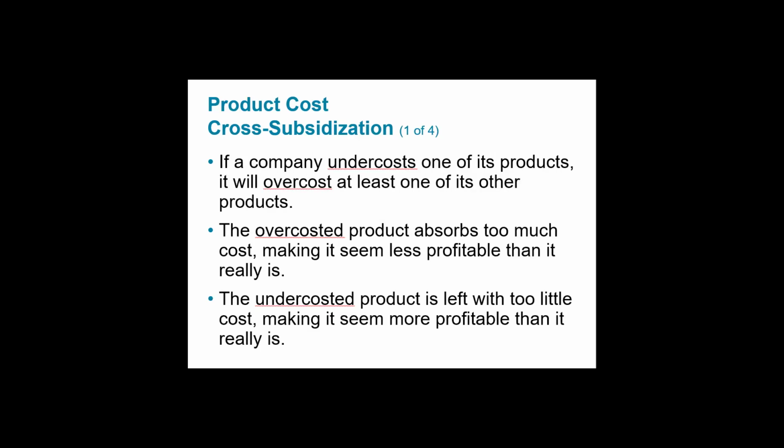Cross-subsidization causes problems for businesses. The greater the degree, the bigger the problems are likely to be. The manufacturing overhead costs that are allocated are included as part of a product cost. Therefore, they're included when we look at the profitability of a particular product. Some products will show higher profitability than they should, and others will look like duds when they may actually be contributing to a firm's profitability, and the results can be disastrous.